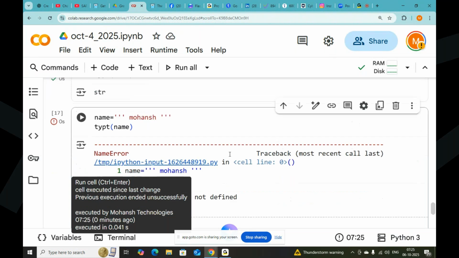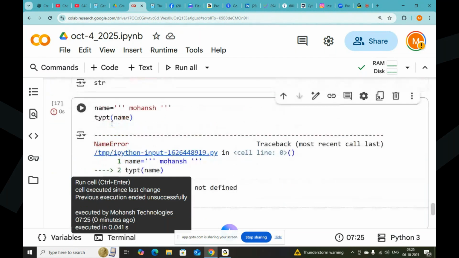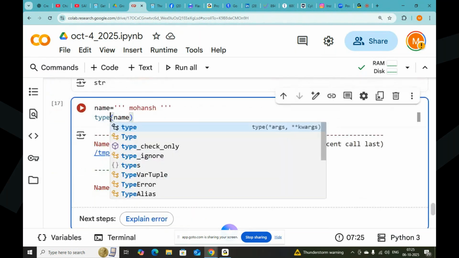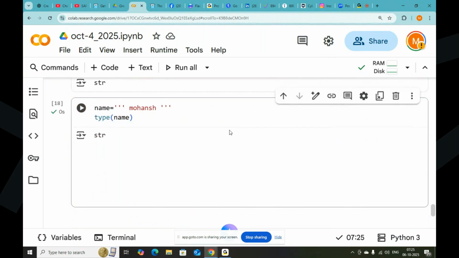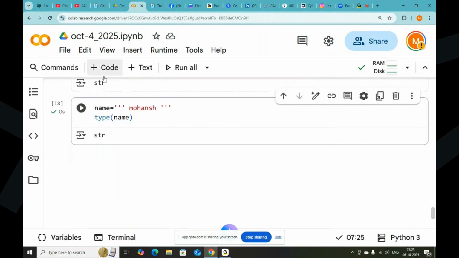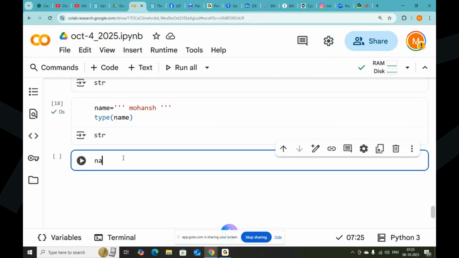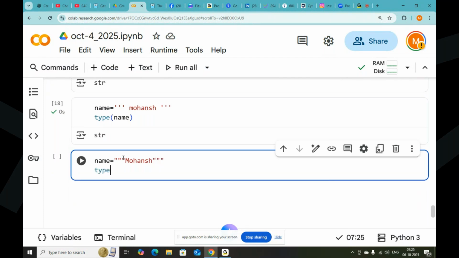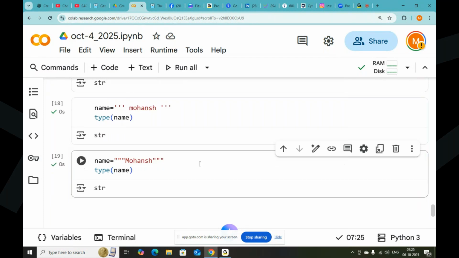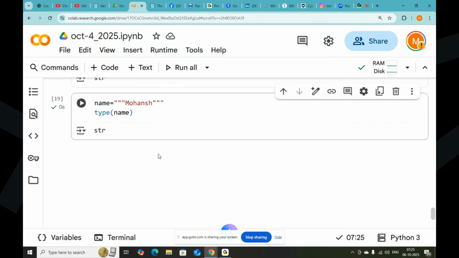Oh my god, what happened? Type not defined. Okay, spelling mistake. Now this is also a string. Name is equal to triple double quote open, Mohansh, triple double quote close. Now type of name, again string. Finally, so you can define the string like this.